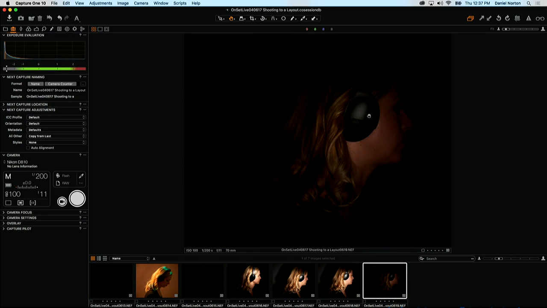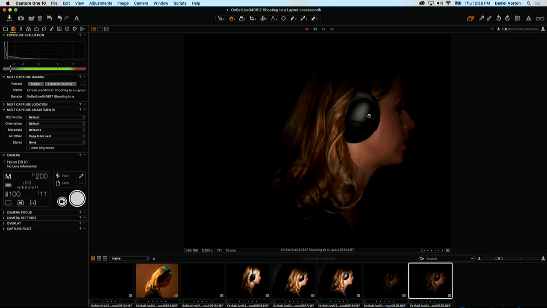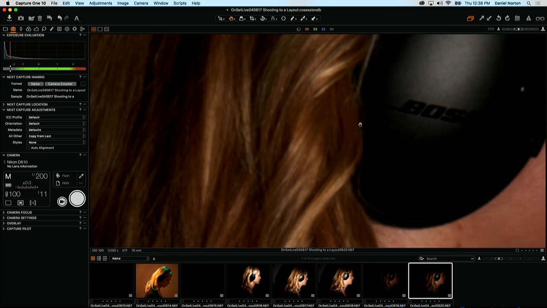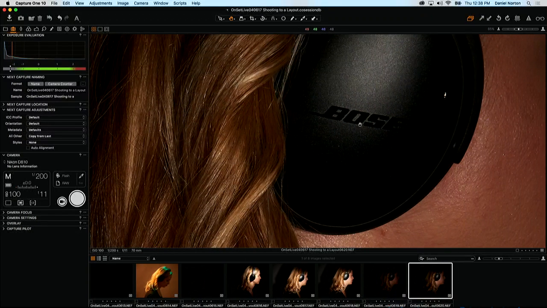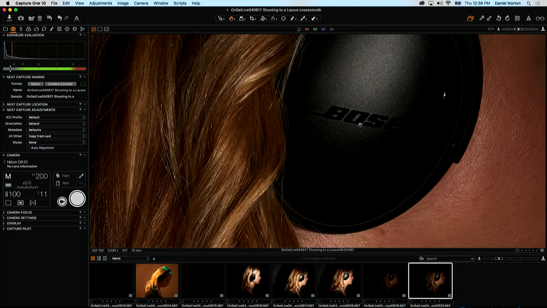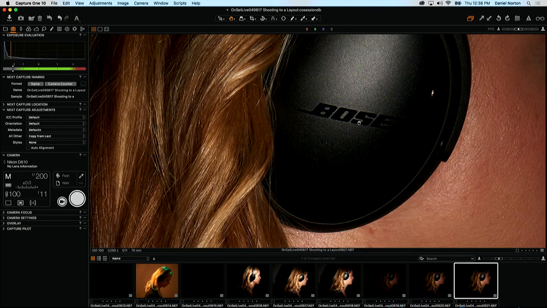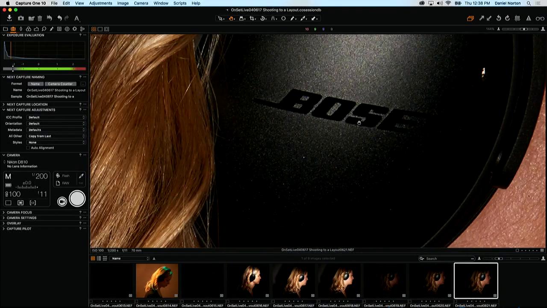Now, one important thing here is that Dave's messing around with the power now. He's going to get a little darker because that's probably brighter than we need it to be. We see all kinds of junk on the background, but that doesn't matter to us because we're going to blow out the background. So I'm not concerned with the background right now. What I am concerned with is there's too much light on her face. So we're going to figure out if we can either flag it off slightly or possibly use cinefoil, but let's just get an exposure back where we want. That's probably a little too dark.